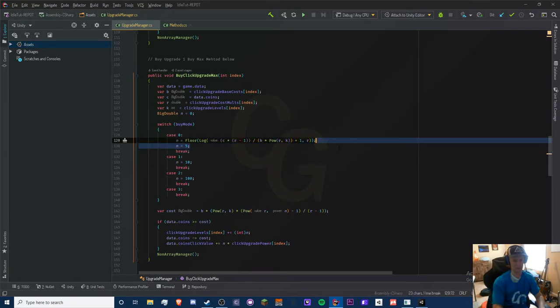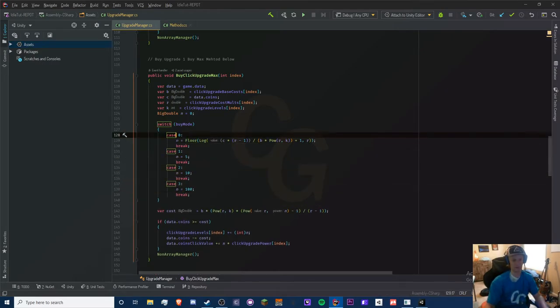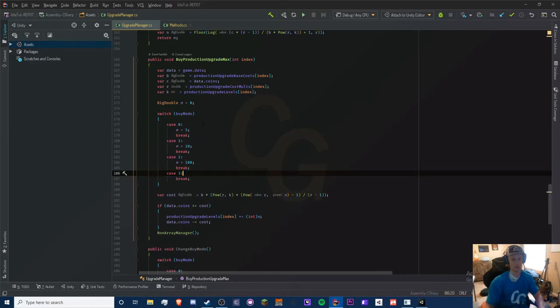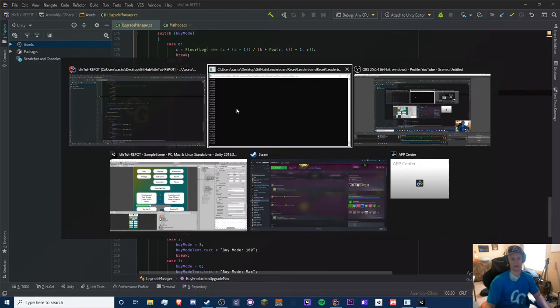Case zero should be that. Everything should be shifted down by 1. Okay, so 0 should be the buy max, 1 should be 5, 2 should be 10, 3 should be 100. You can add as many as you like. You can add 25, you just have to add a new case in between and just shift the numbers to whatever you want. So that should work. And it'll only buy if we can afford that, right?